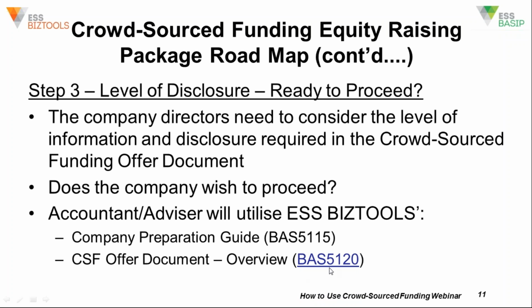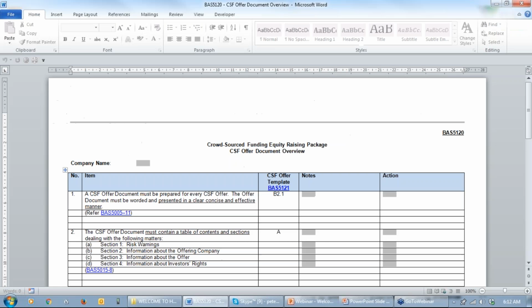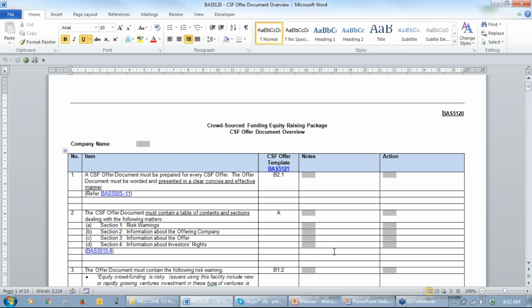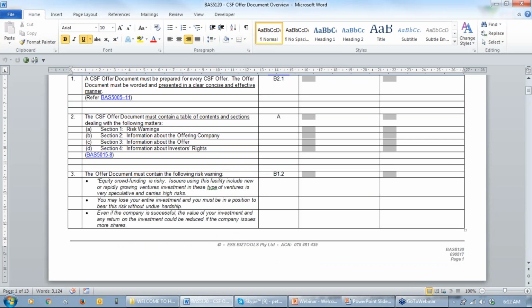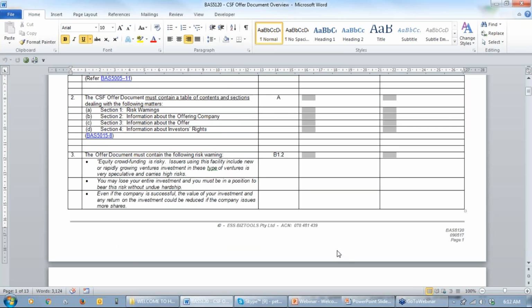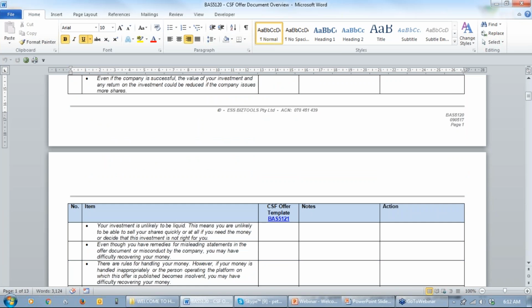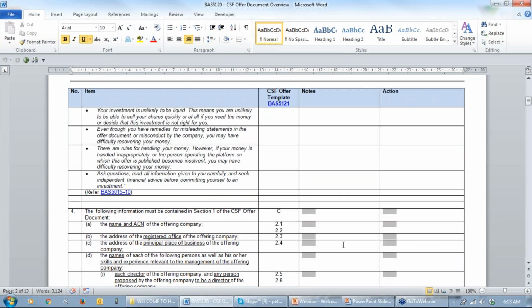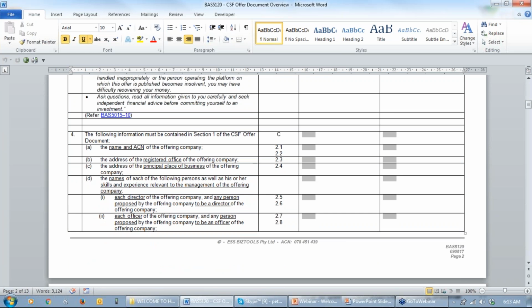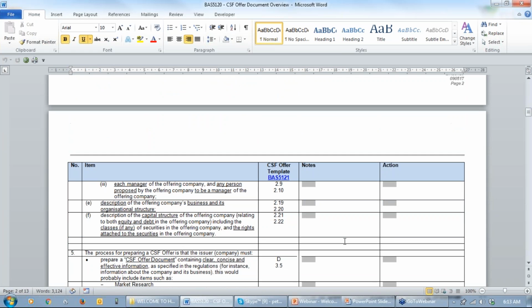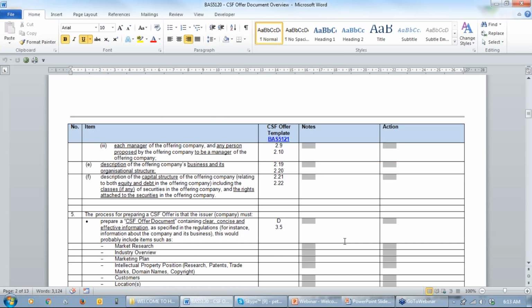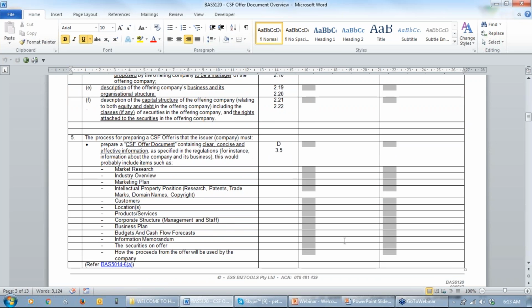And there's material there to assist, and we're just going to again show you one of these. This is the CSF offer document overview, which is presented to you to let you understand the key things that have got to be covered in the offer document so that you can make sure that you've been able to assemble all of this information.